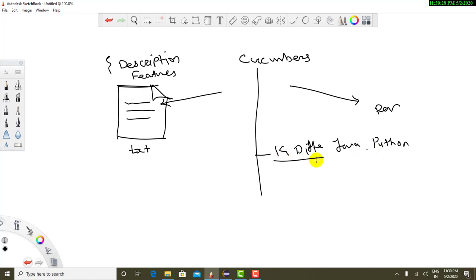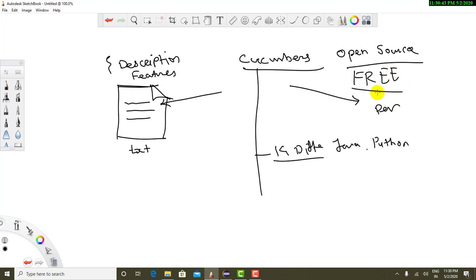So it supports 14 different languages, and Cucumber is an open source library, and the most beautiful advantage of it is that it is free. You don't have to pay a single penny to use it. So Cucumber is a tool which is used to read every feature, every sentence or statement written inside this simple text file, and it makes sure that all these statements are converted into code of the respective language. Let's say Java, maybe Python or something like that. Each and every statement will be mapped with some programming statements. This is what Cucumber is going to do.